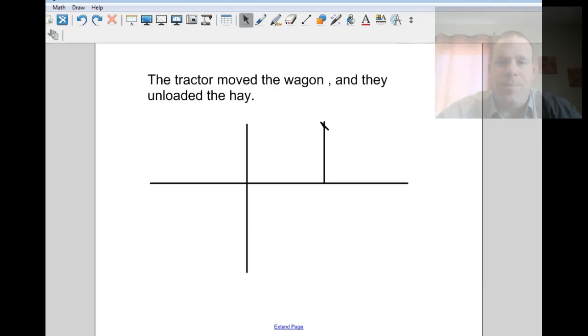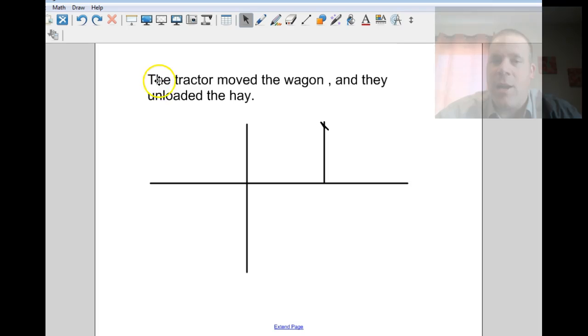So, moving on. Let's say we have that as a compound sentence. The tractor moved the wagon, comma, and they unloaded the hay. So what you need to do is make sure that you diagram each independent clause. And so I'm just going to start with the tractor moved the wagon for this first part. All you would do is do the normal diagram that you would have for subject, verb, direct object.